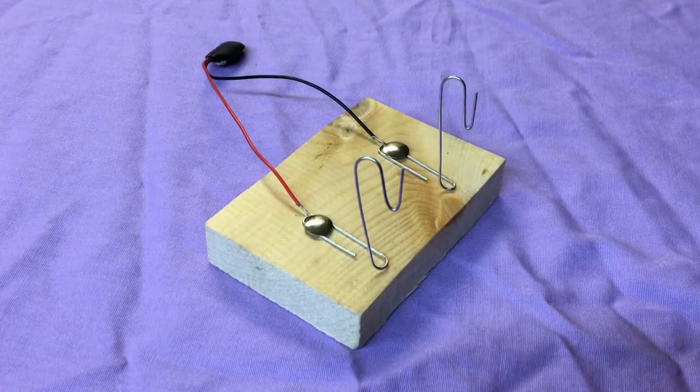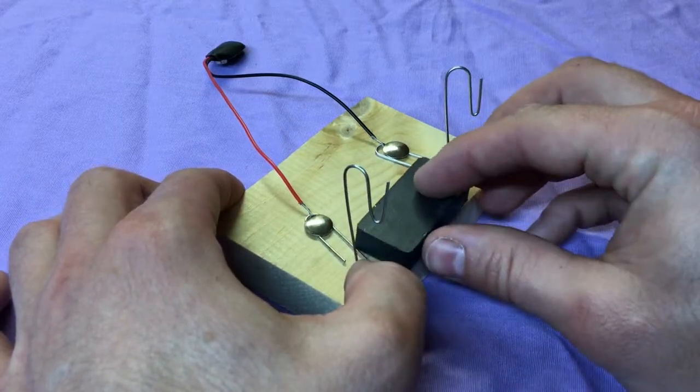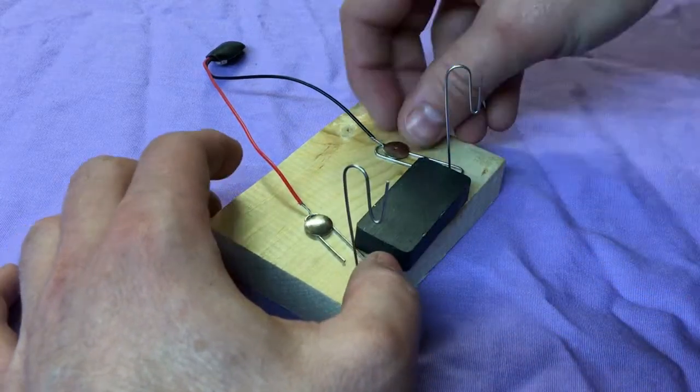Finally, place your magnet between the paper clips, but try not to let it touch them. This assembly makes up the stator of the motor, or the part that stays still.